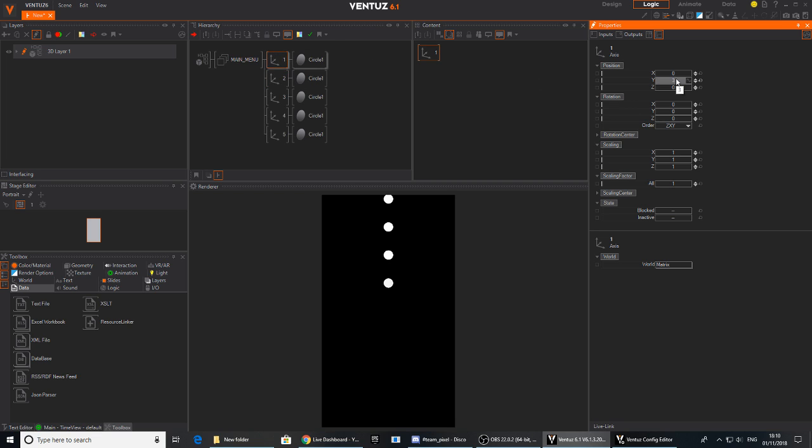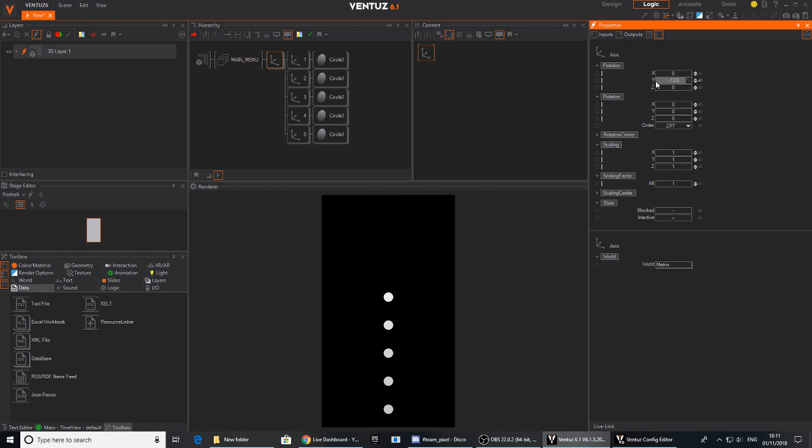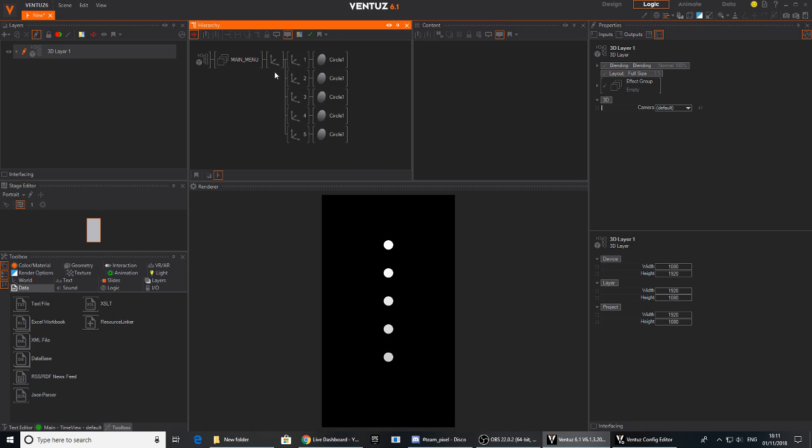Now they're going off screen, so what I'm going to do is just put an axis here to move them all together. Now they've got 3 spacing apart. Maybe we can increase that spacing? Should be fine. We can tweak it after anyway. I'm being picky.